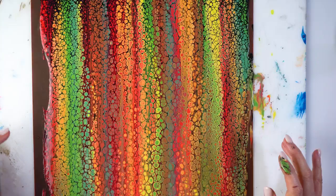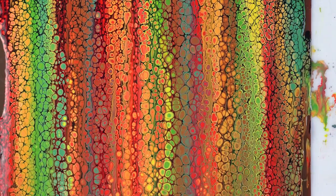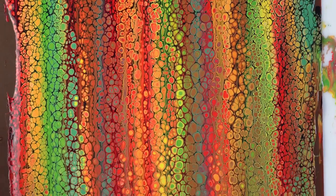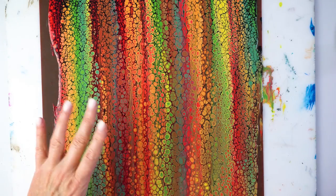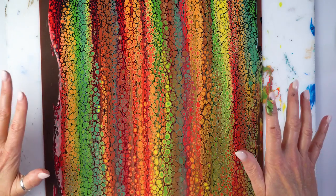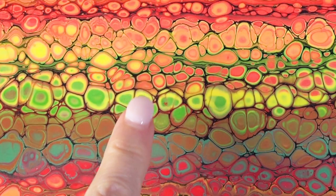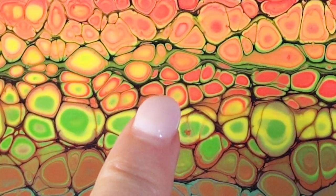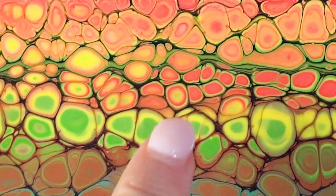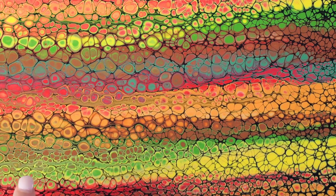Yeah, that's awesome. Okay, and the red showed up in many places, so that's good. So I'm going to leave it to dry. It wasn't the thinnest layer, so a day or two, and then we can make something out of it. That's the plan. I just wonder if you have a favorite section. Some of the cells are triple. That's cutie. We've got green, yellow, red, and green outside. These are amazing. A crocodile skin.